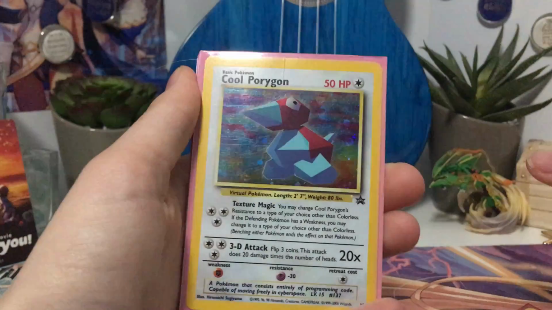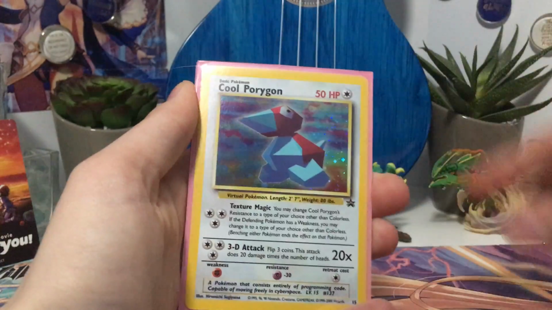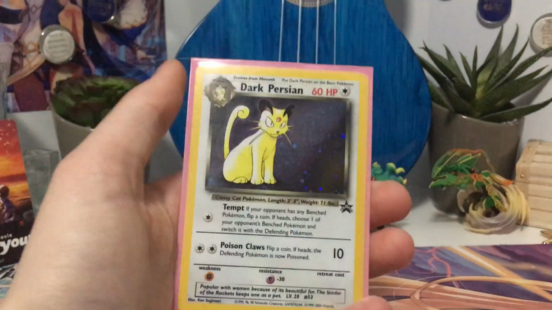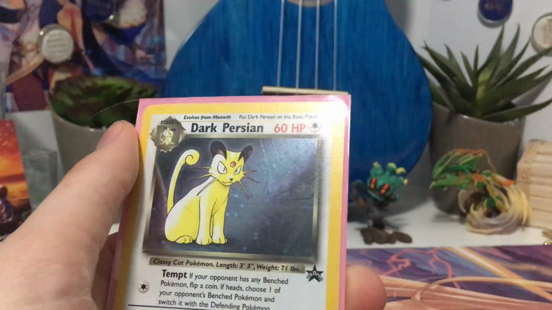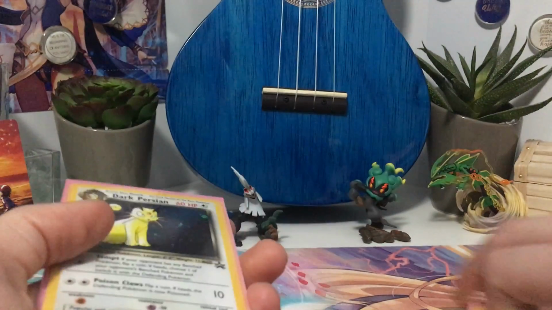And we have four of these cool Porygon promos. And last but not least, we have a Dark Persian promo. I don't know if you can see it on camera, but if you... There you go. There's actually Giovanni's face in the shadow in the background. Alright, so that's the end of that pile.